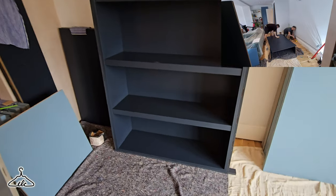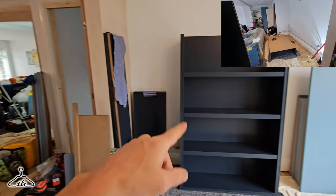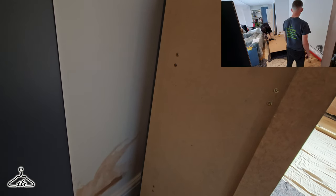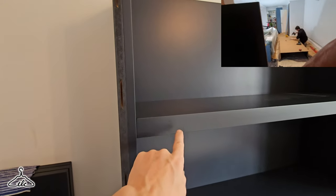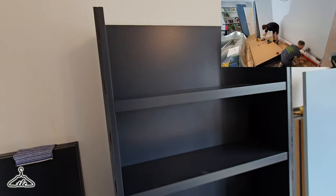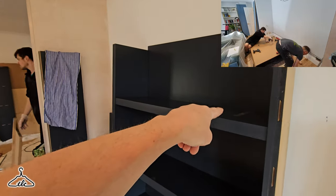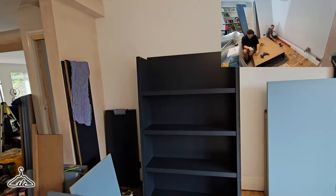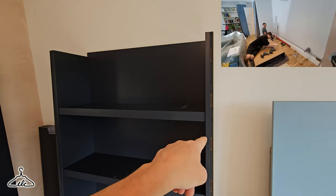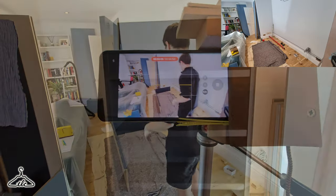This is the upper unit - it's upside down at the moment for the library unit over there. It's coming out nice and crisp, nice and chunky. You can see the fixings through the side - we've got four, staggered because these shelves are made up of 18 and 25mm. We just made sure we put the screws in the centre of those two materials, and there are two biscuits in each shelf also. 43mm is ridiculously thick so that's not going to bow, but we've got support all the way around. The biscuits act as a dowel.